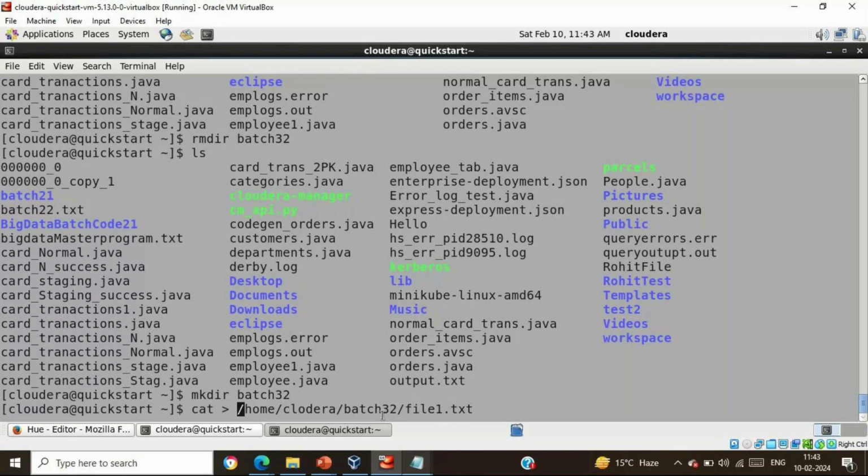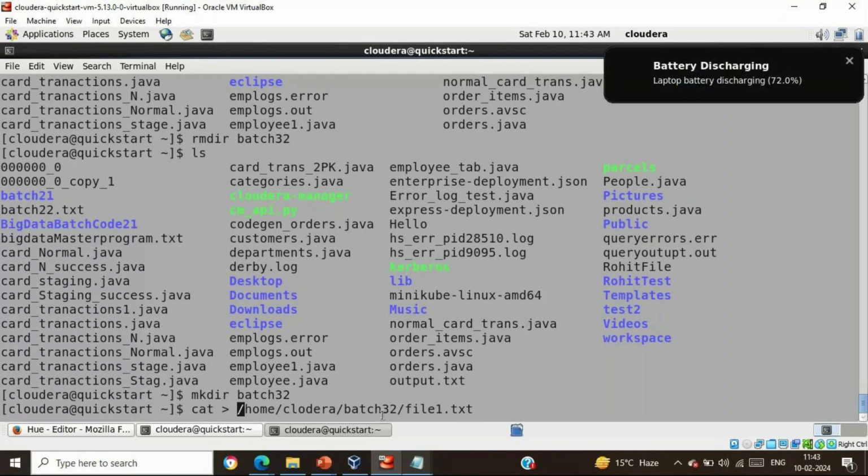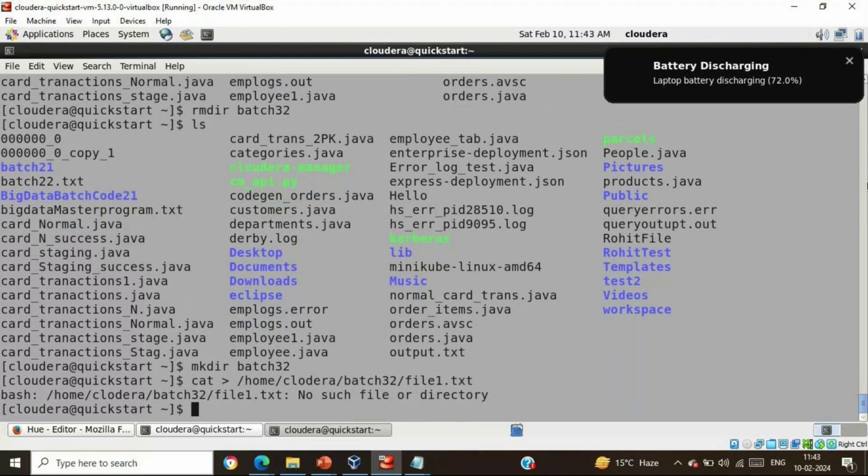Cloudera spelling is not correct. Yes, yes.